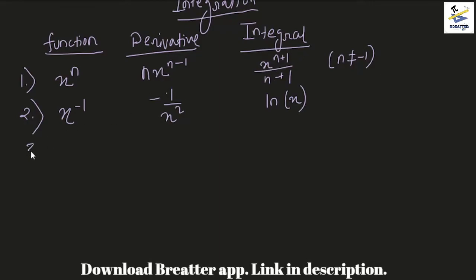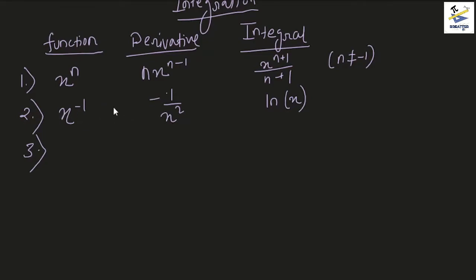So that's integration. And as you can see in the second case, x to the power minus 1 has a derivative of minus 1 upon x square, and the integral is log of x. That is why it's a special function. So remember that 1 by x when integrated will always give you log of x, because the derivative of log of x is just x to the power minus 1, and integral is basically the opposite of derivative. So whatever you see in the integral column, if you differentiate that, you will get back the function.